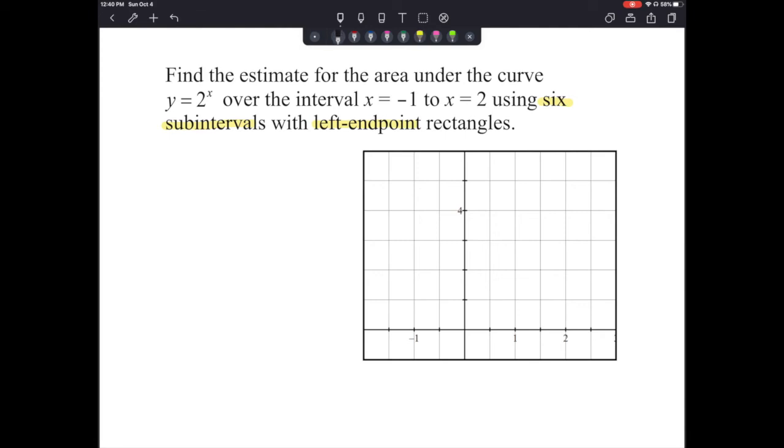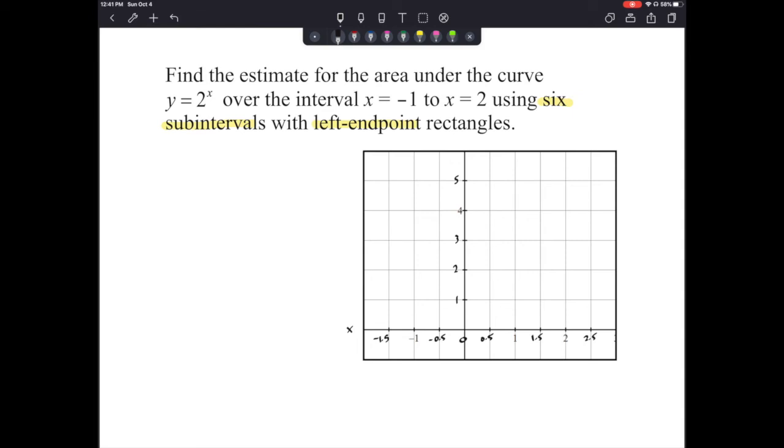First thing here, just notice that on your graph, this scale on your x-axis is not going by ones. This is -1.5, this is -0.5, 0, 0.5, 1, 1.5, 2, 2.5, just so you're aware. Okay, that's our x-axis. Our y-axis does go by ones. It goes up 1, 2, 3, 4, 5, and so on.